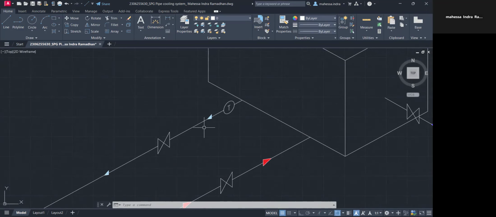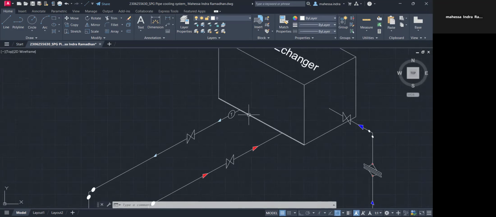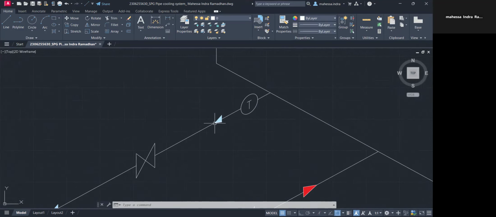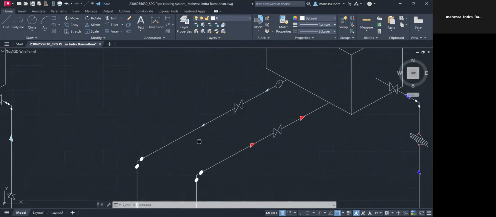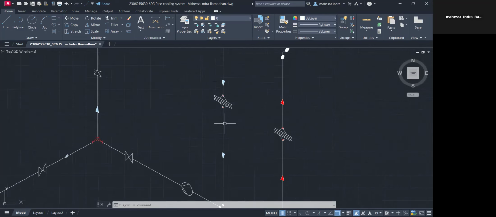Okay. Then, after the freshwater is cooled, it will be taken by the thermostat to make sure the temperature is decreased as it goes from the top to the bottom.